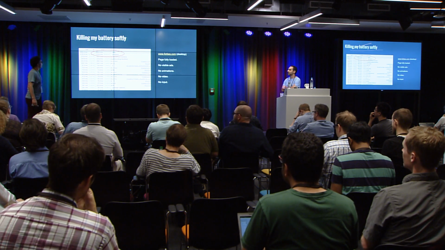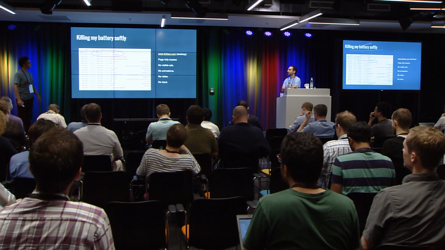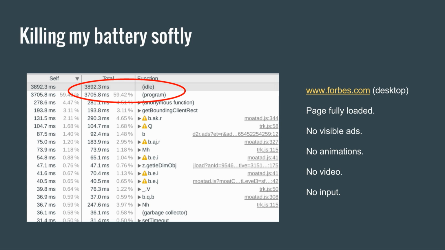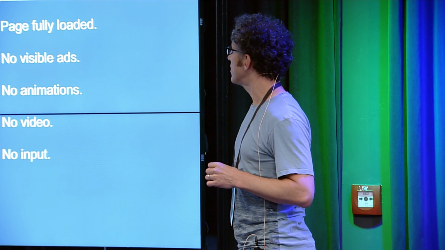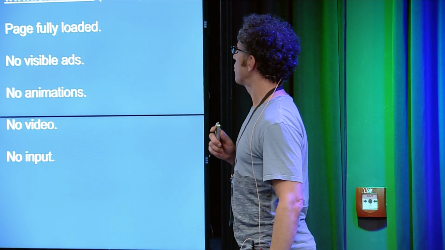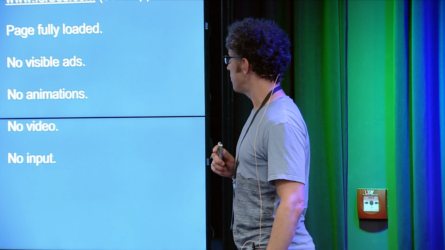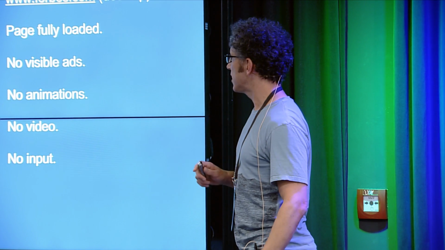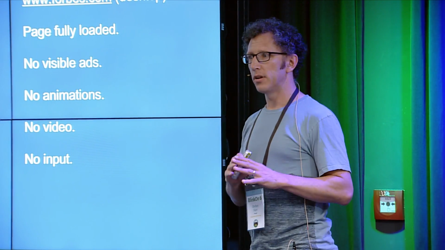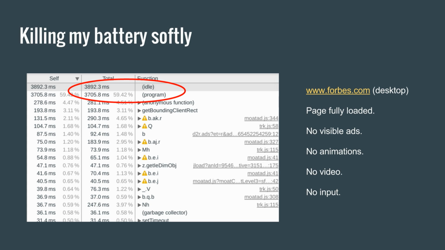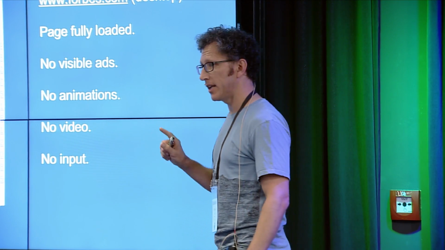Here's a DevTools trace. I think that Forbes.com might actually appear in a couple of presentations today, so I think it's just their bad luck to have been mentioned in a tweet recently. But desktop version of Forbes.com, the testing device was a Chromebook Pixel 2, so that probably runs Chrome about as well as anything in that form factor. Page is fully loaded. There's no network requests going on. There's no layout happening, anything like that. It's scrolled down to a point where there are no visible ads, just text. There are no animations running. There's no video. There's no input events from the user, so I'm not doing anything.